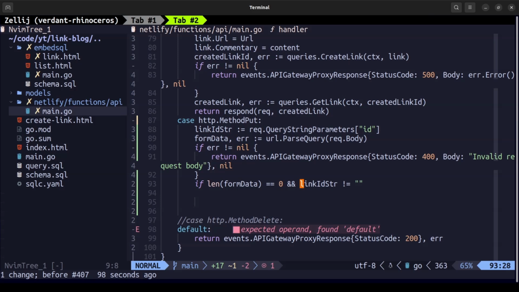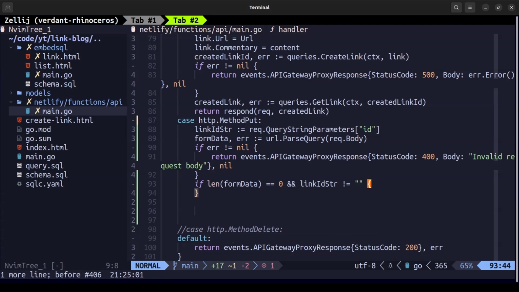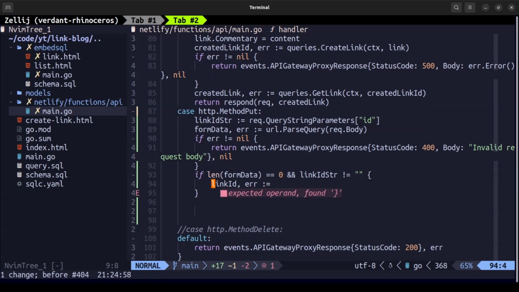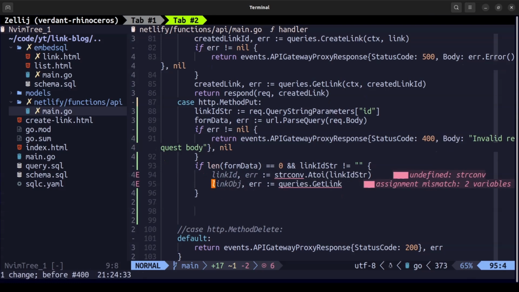So if the form data is empty, that is, it doesn't have any fields, and the link has a value, it is not empty. In that case, we know that it is not our actual put request. We are just sending a request to load the form.